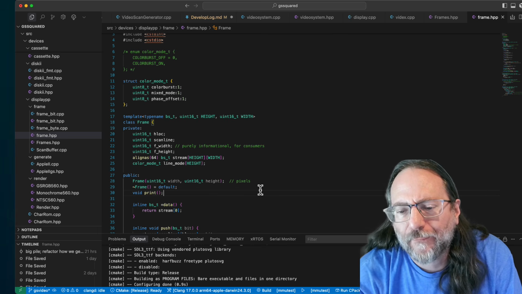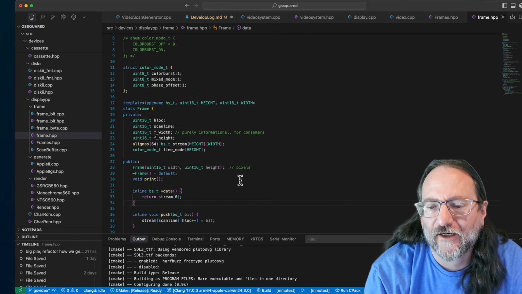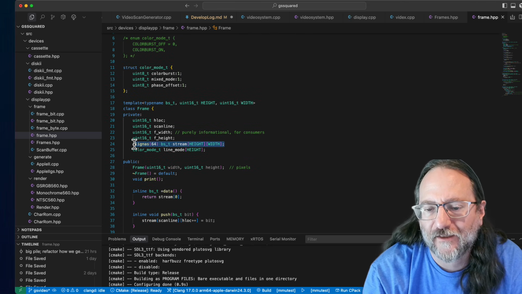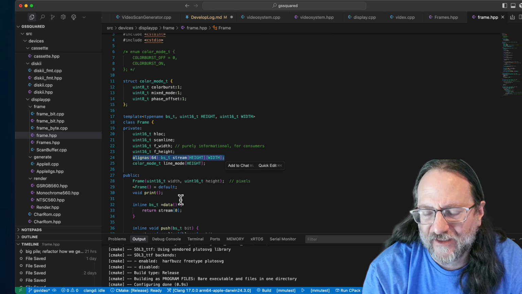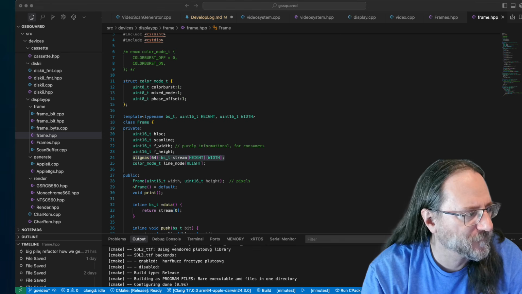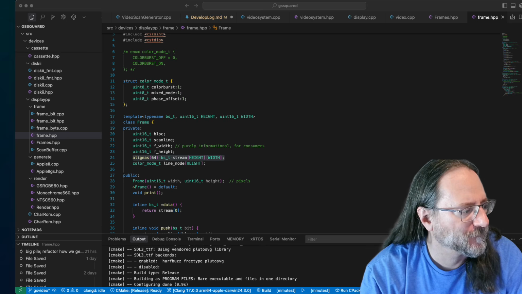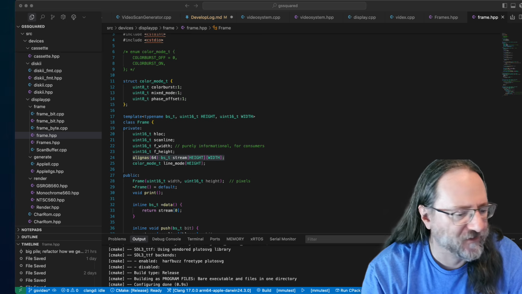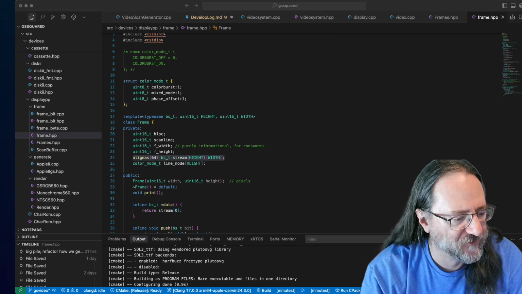So you'll note in here, this is essentially the array. It's currently in here as a static array, and what we're going to do first is change this to be allocated dynamically, and see if that makes any performance difference before we get too ahead of ourselves.